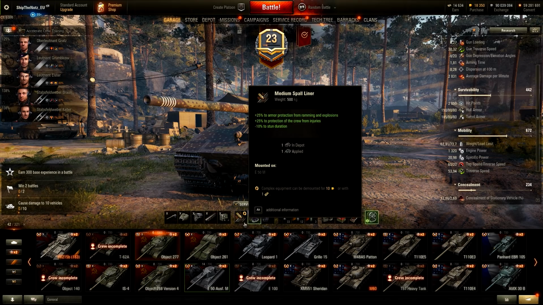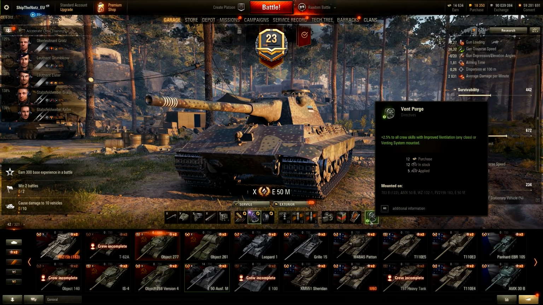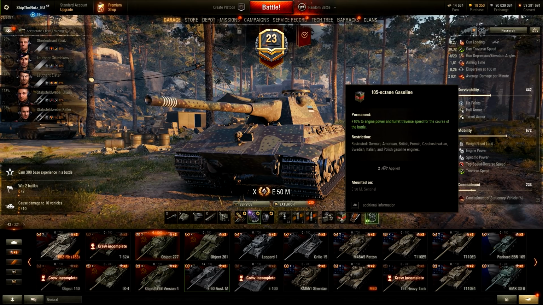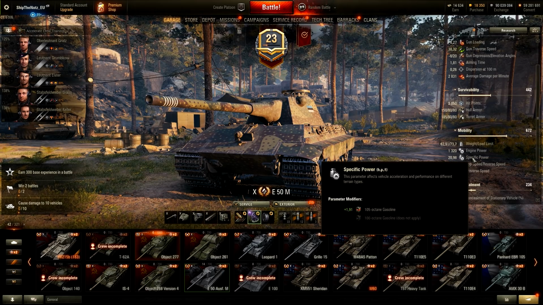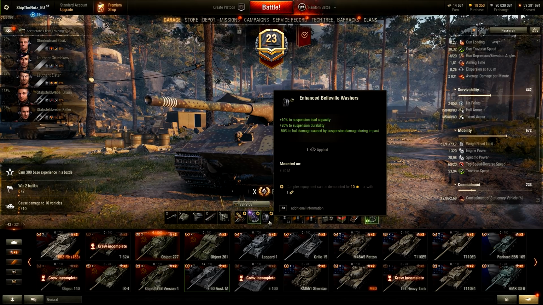And now I'm using the same medium spoliner, which is going to get on medium tanks. This is actually going to give you plus 25% protection to armor protection from ramming and explosions, and to crew members as well. I'm using the same ventilation over here. I'm using ventilation directive. I'm using food, of course. And over here, I am using the gasoline, which is always going to give me plus 10% to engine power and turret traverse speed for the course of the battle. And this is actually going to give me 120 extra horsepower and close to 2 extra power to weight ratio, which is really useful.